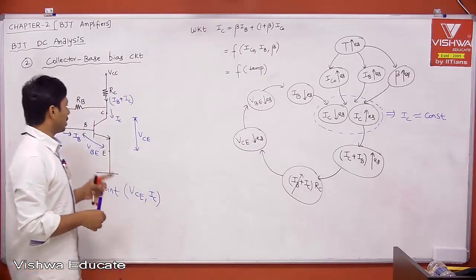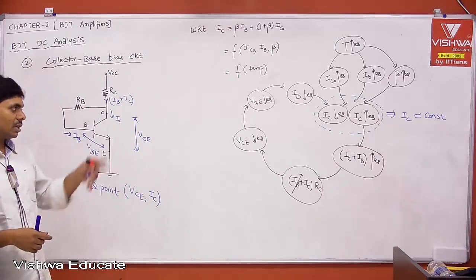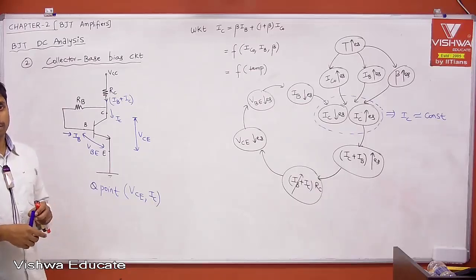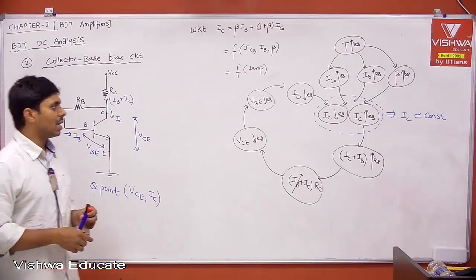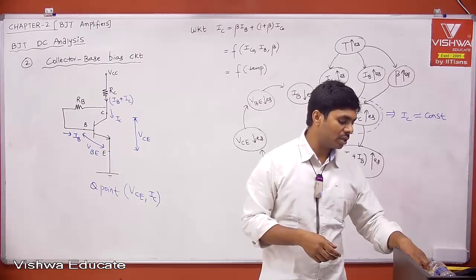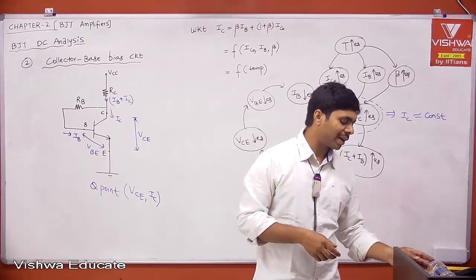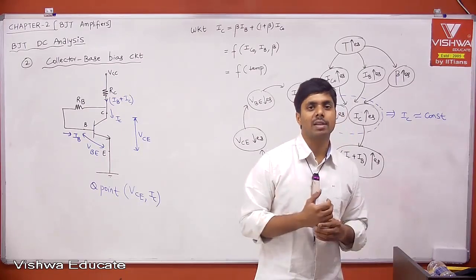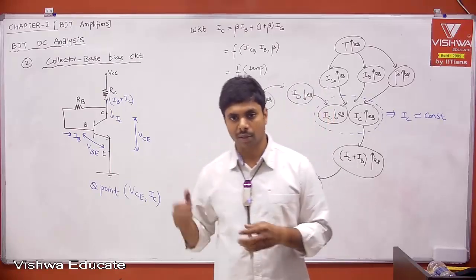Okay. Now take the circuit and then take the flowchart. The same thing we can do using mathematical analysis. Then I am going to define stability factors, because how much the negative feedback is, that is what is going to control IC. That part I will explain. You can take it. Okay.